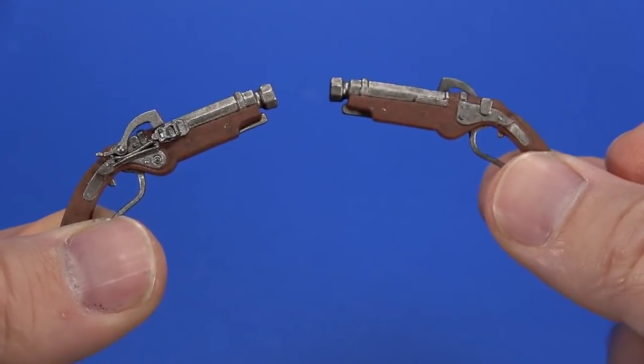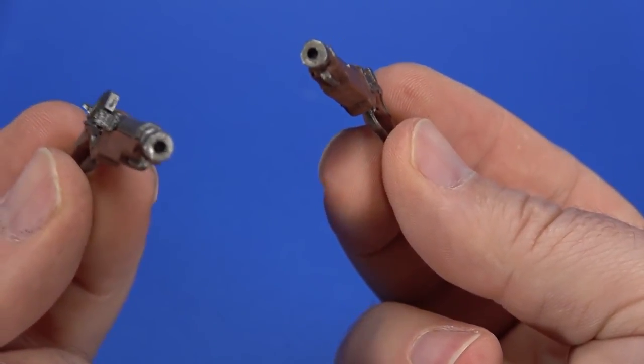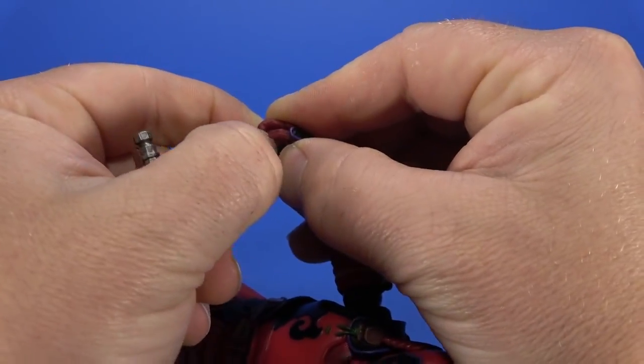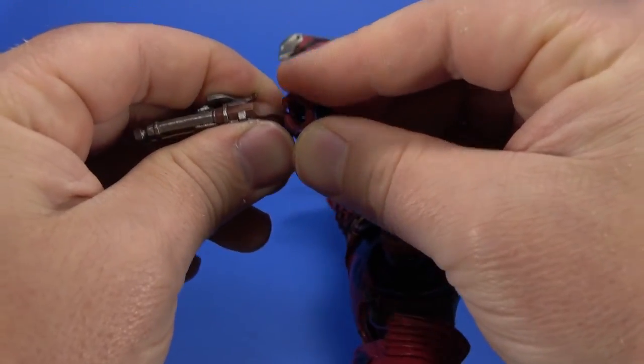Comes with 2 flint locks. I guess these are flint locks. I don't know a lot of guns. I just know these are old style looking. Little bit tough to get in the hand. These aren't the softest hands. They're also thick, so you got to pick the narrowest point.